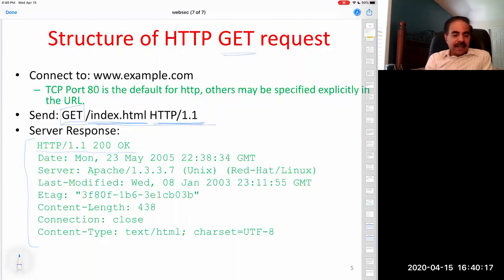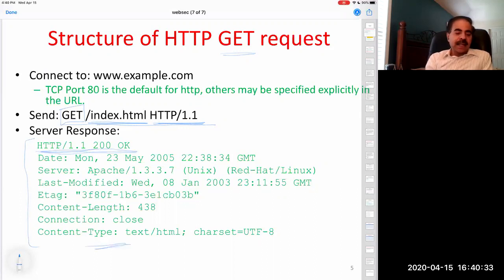And when the server gets this, the server responds to the request. What it does is basically it sends a header, and then it sends the content over here.